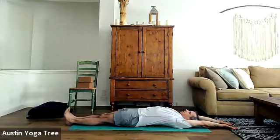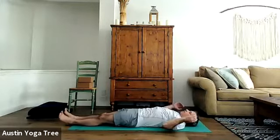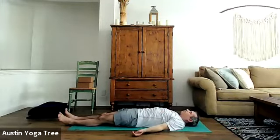Keep extending through the inner leg as you extend through the arms. Creating more space. And release and relax. Let your legs go, let your arms go. Breathe into your shoulders, breathe into your hips.